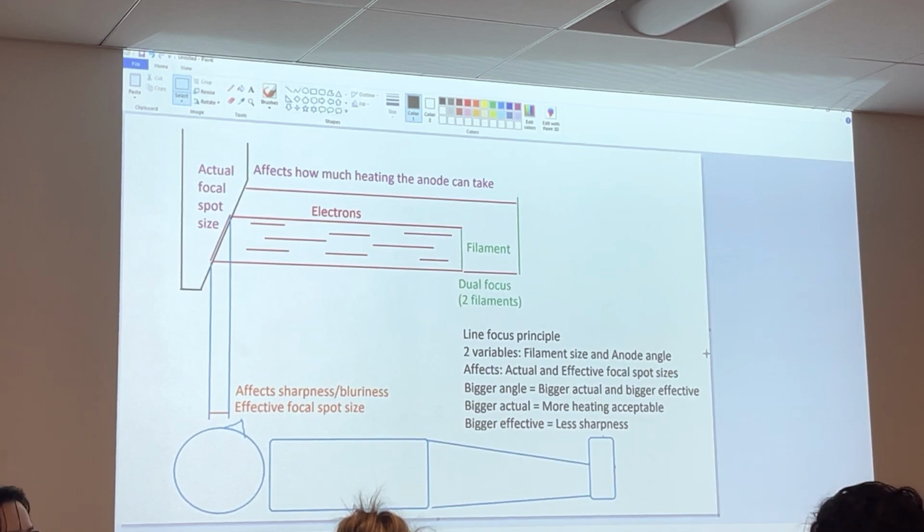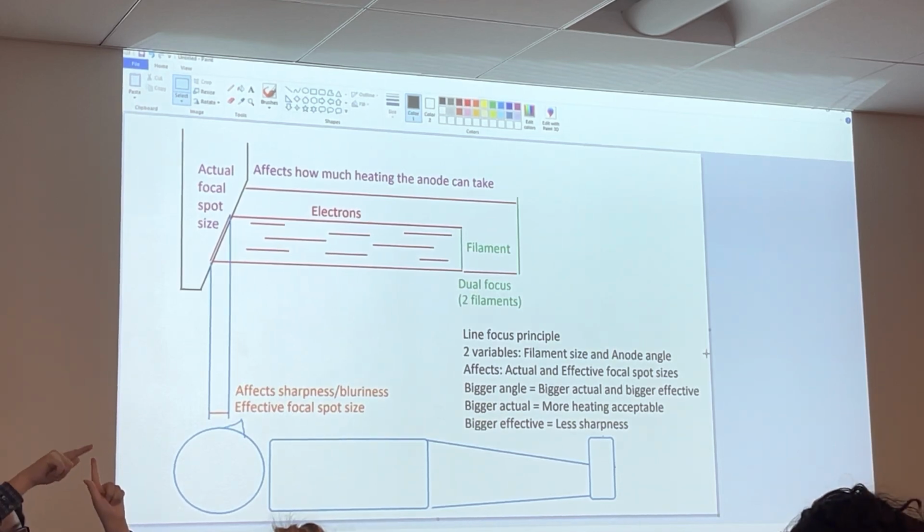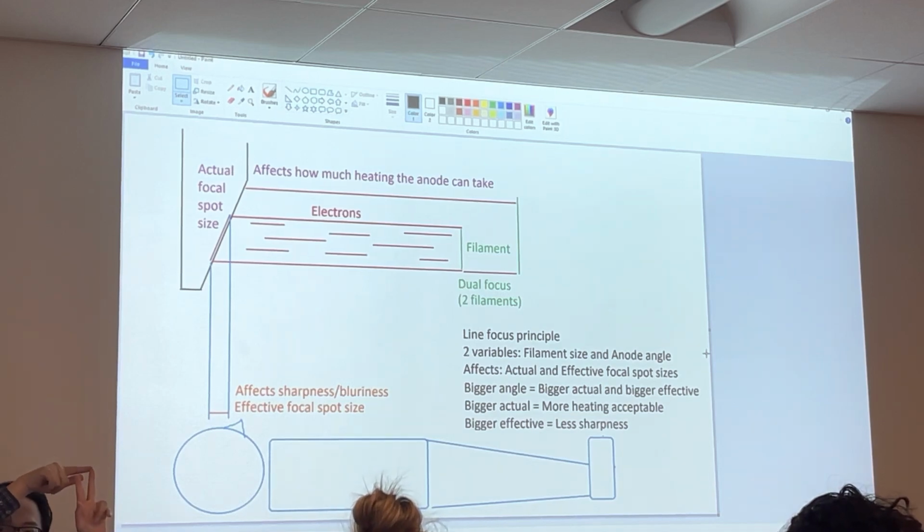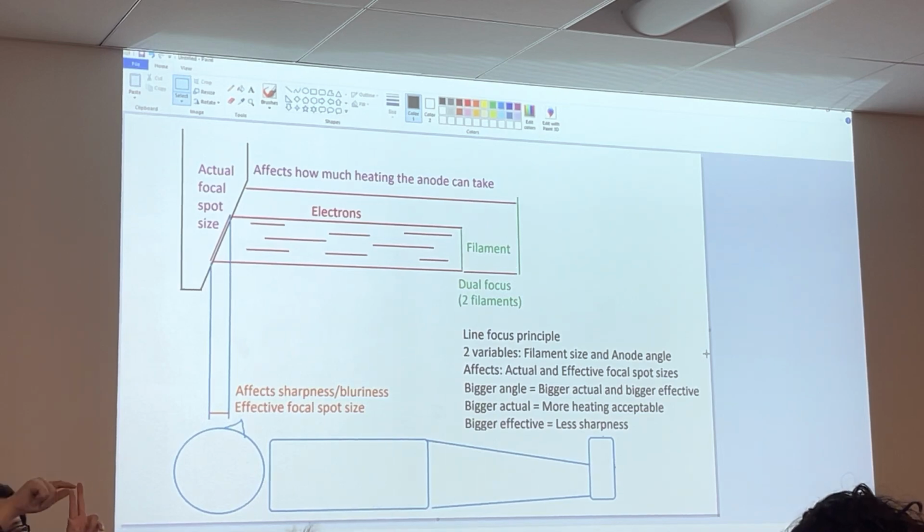That's usually because when you are at the console, one of the first things you do is you select the body part that you're imaging. And so, when you do that, the console will basically set everything you need for you. When you click that, it sets you a default kVp. It sets you a default mAs. It sets you a default AEC, maybe it's on, maybe it's off. If it's on, maybe it selects the outside cells, maybe it selects the inside cells. And then it'll also select a default focal spot for you. So the computer is actually doing a lot of this behind the scenes for you.